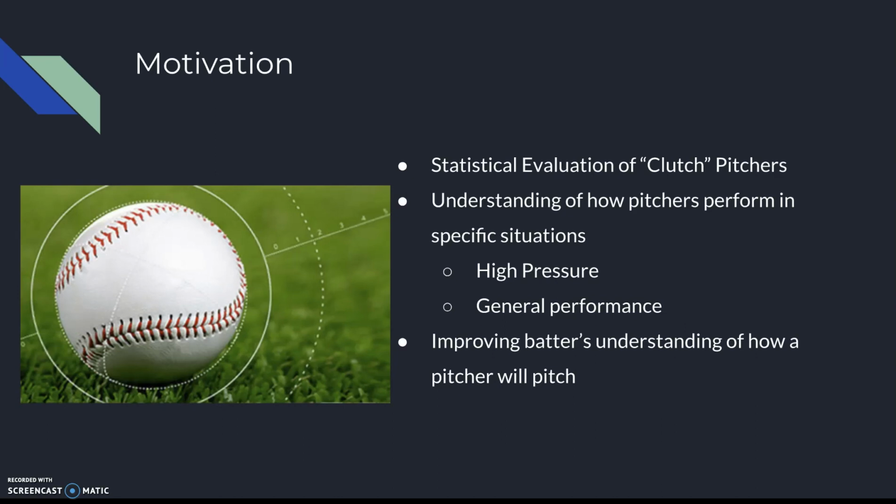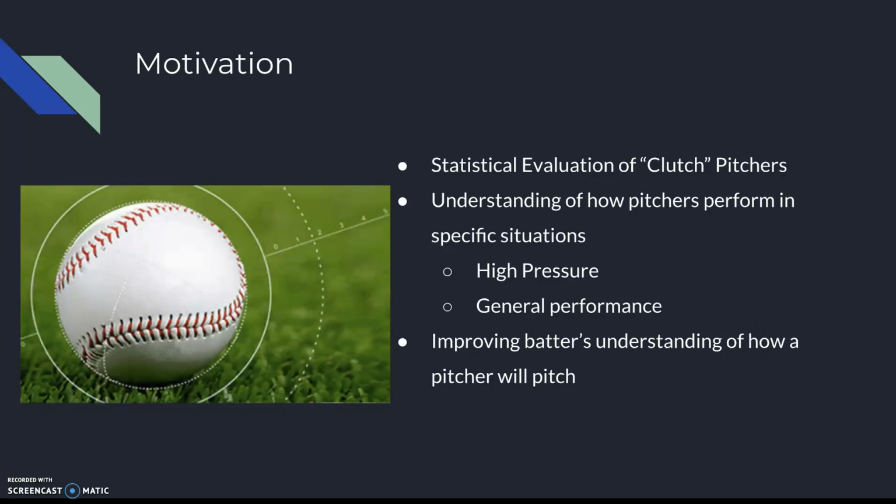Situational pitching behavior is different from most statistics. It is a dynamic statistic tool that allows you to look up how a pitcher will perform in a very specific situation. This gives a deeper, more statistical identity for evaluating clutch pitchers, and also allows users to get a more confident understanding of how a pitcher will perform in high-pressure situations and all situations in general. Situational pitching behavior is also very valuable to batters as it allows them to predict how a pitcher will behave in a certain situation.